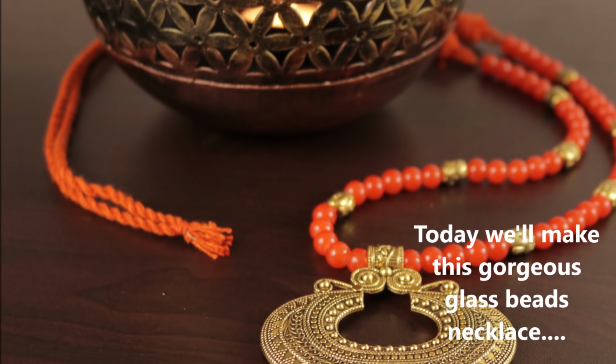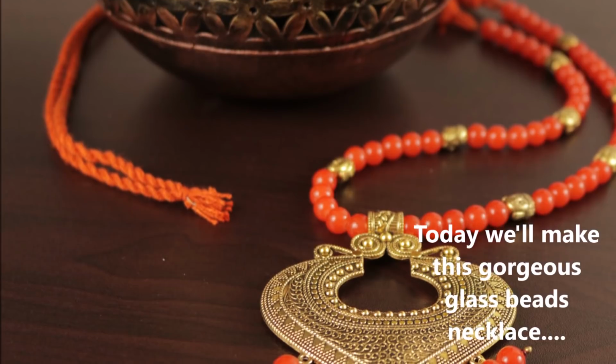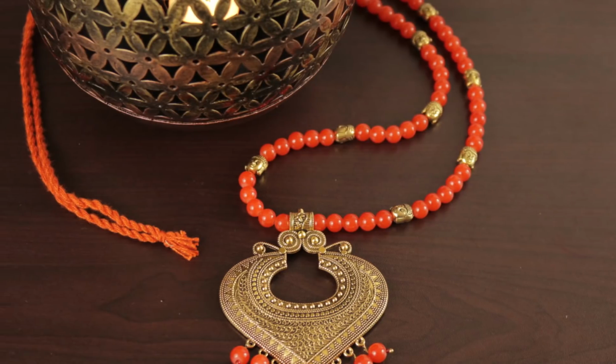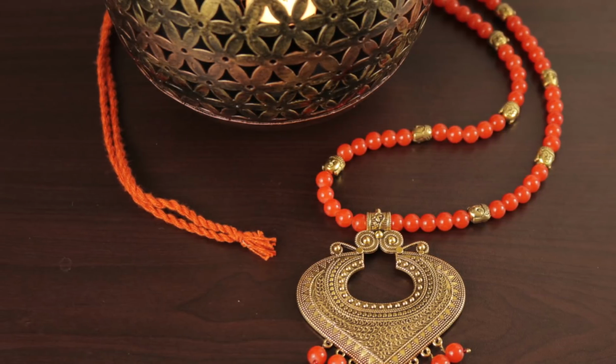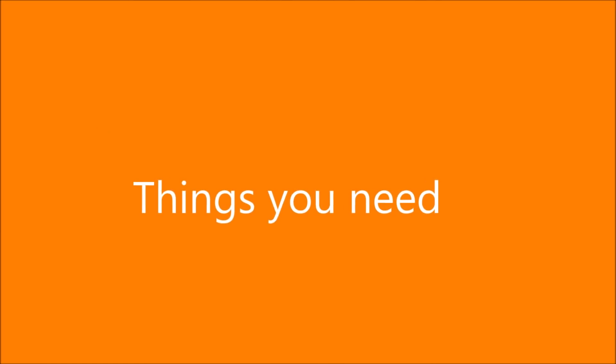This is Anana. Hope you are enjoying this festive season a lot, and as we need gorgeous accessories at this time, let's make a gorgeous golden oxidized necklace today.